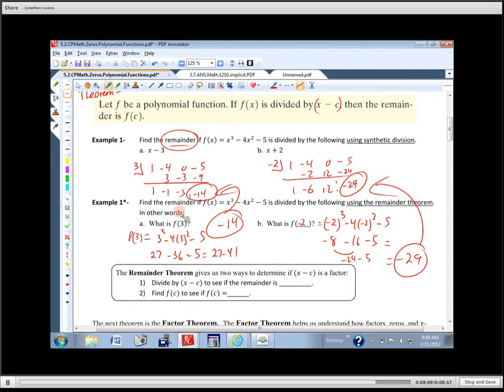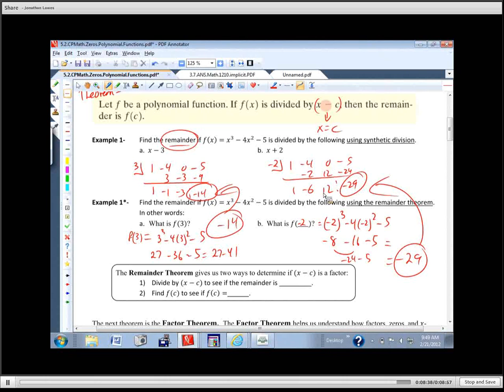Okay, listen, almost done. This is all I want to do today, but I want you to think about this. What's the 0 that comes from here? X equals c, right? Okay, that means it's a 0. That means it's an x-intercept. That means it's a solution or a root. If it's on the x-axis, what's the function value there? What's the y-coordinate? 0. So doesn't it make sense that if the function value equals 0, that's got to be a factor? Okay, so just let that sit in your brain.